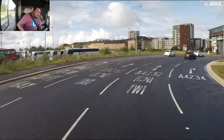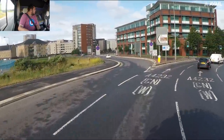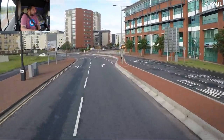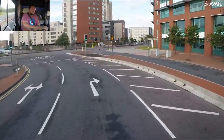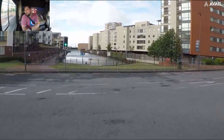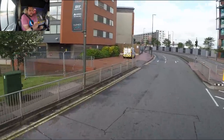I think I got in the wrong lane there by the looks of it. Yeah, I have. That's my bad. When you've not been to these places before, you can't always get the right lane. Luckily, it's quite quiet. That would be a fail on your test. If you change lane on a roundabout like I just did, that would be a fail. What you're supposed to do is go round the roundabout again.